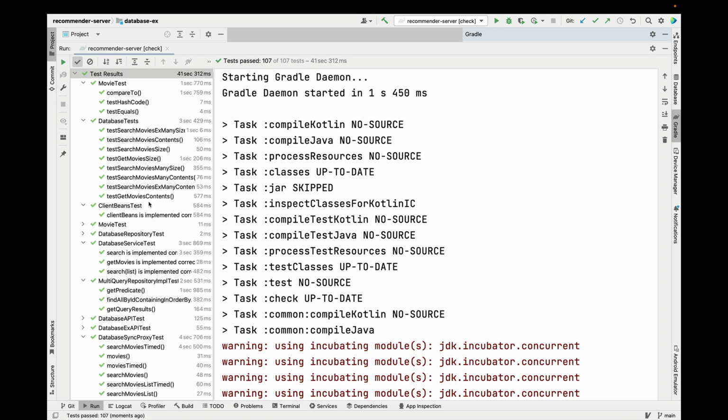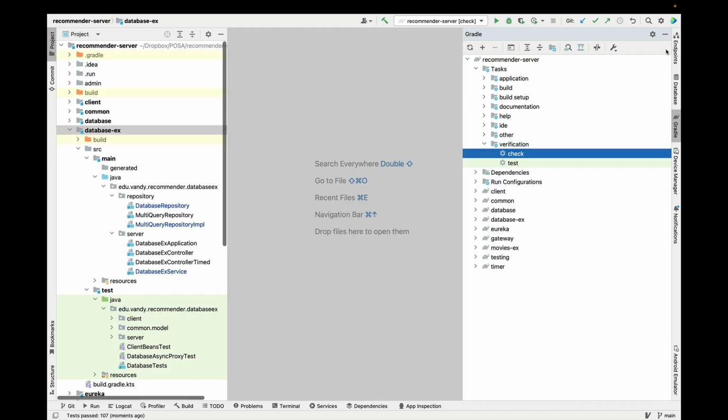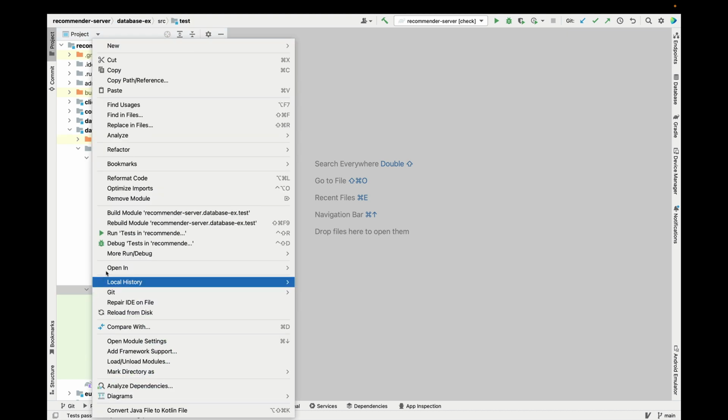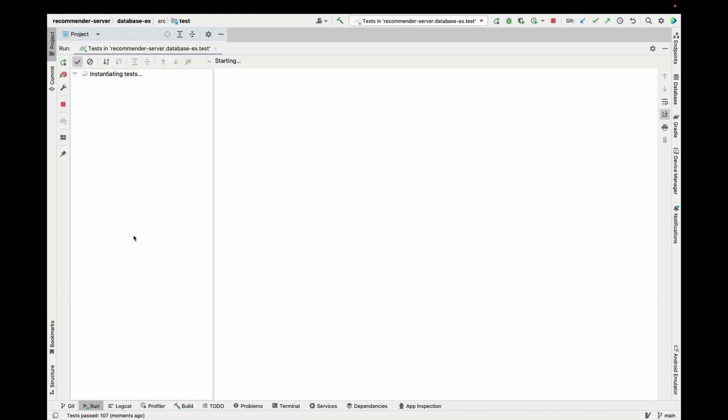So as you can see, this took about 41 seconds to run on my computer, which is pretty fast, so it may take you a while to run everything. But if all goes well, then you should pass 107 tests with green check marks. Now, keep in mind, if something goes amiss and you're not getting the tests to run in one fell swoop, you can always come along and run the tests individually just by clicking here and running the tests. So you could do that for each of the modules, and I might recommend doing that if you are having some compile problems or other things that may cause the tests not to run. But at any rate, please make sure that by the time you're all done, you run all 107 tests and get them all to complete properly in order to be able to get full credit for the assignment.